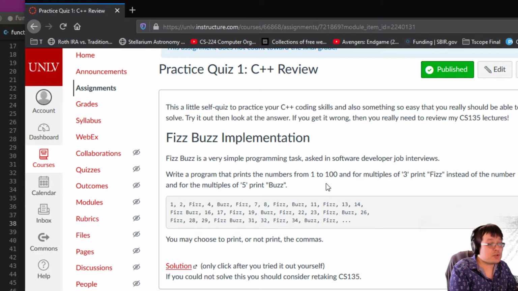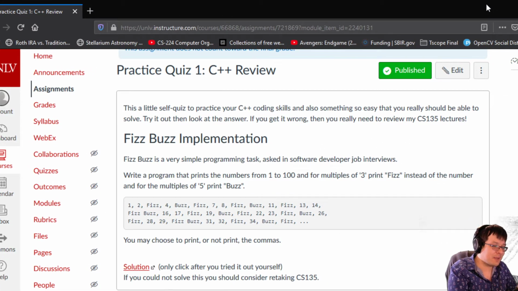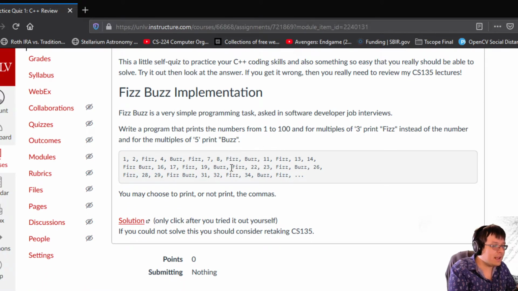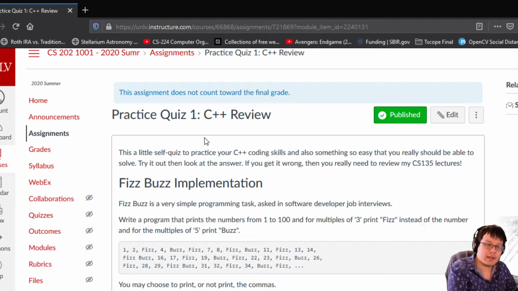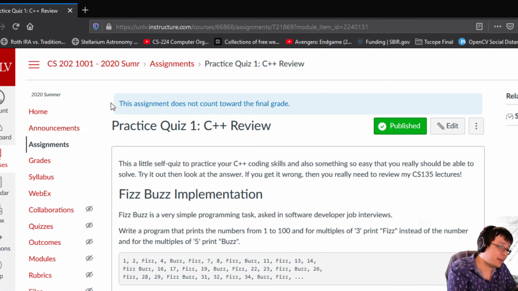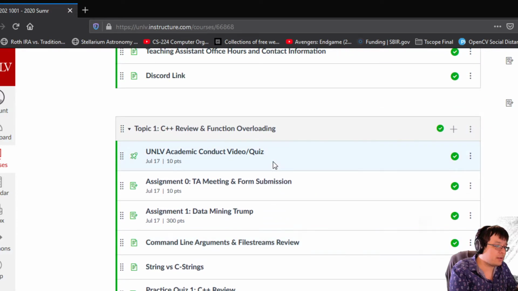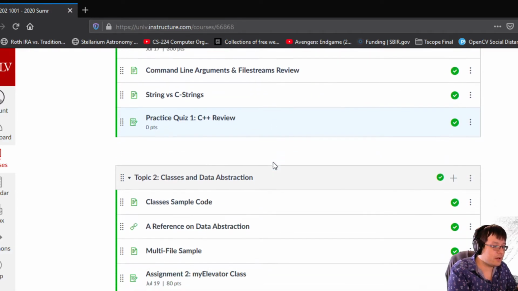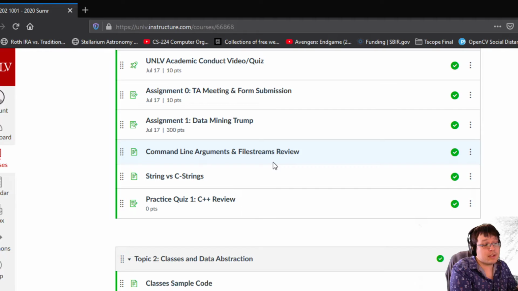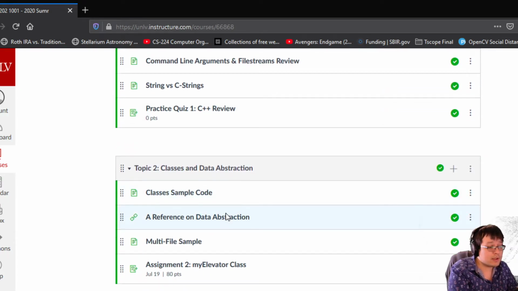I even put here that you have to retake 135 if you can't do this one, so feel bad if you can't get it right. Make sure you get it right. It's good practice, and it also gives you an idea of how my exams are going to be and the kind of questions you might expect. All the code you see from Canvas is code I wrote live during the lectures when I taught this in the fall, so sometimes it's not the prettiest code.